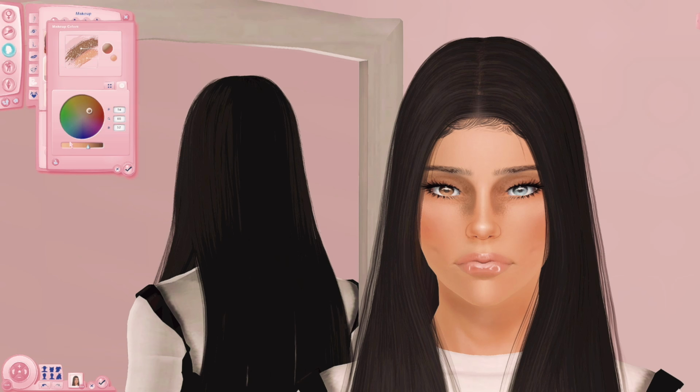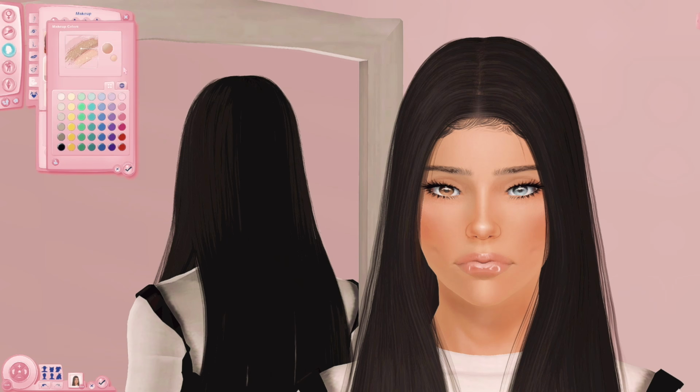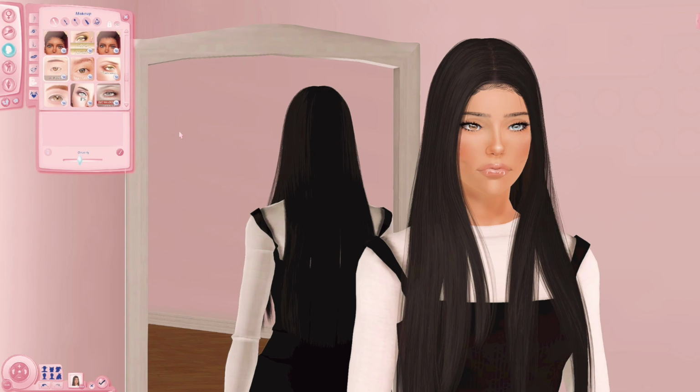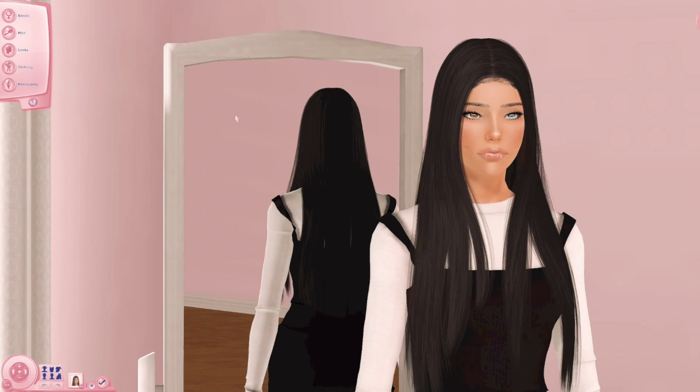It's too dark, but basically you just change the colors around like you always have to do, and try to match it to her skin. I'm not the best at this. Try to match it to her skin and then turn the opacity down a little bit. I gotta fix that. It will basically help give the monolid look. But yeah, this is what it will look like if you do it properly.